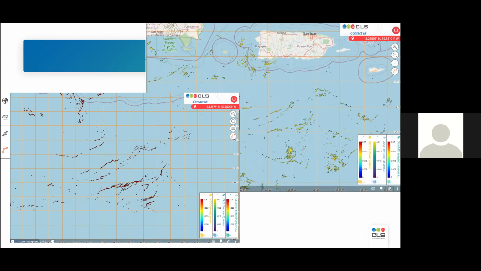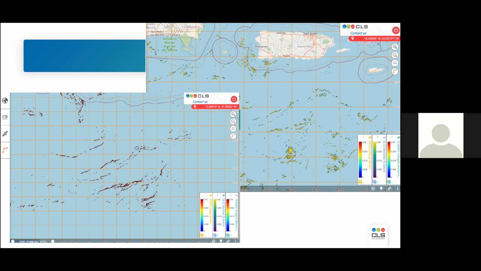So when you zoom in on these detections, you can see on the right image that in yellow you have the results of the sargassum detected with the Sentinel-3 satellite. This gives you information with a 300 meters resolution pixel. On the left, you have nearly the same information, but with a high resolution sensor, the Sentinel-2 sensors. These satellites actually allow you to detect sargassum at 20 meters resolution.